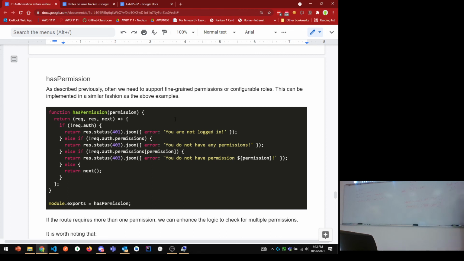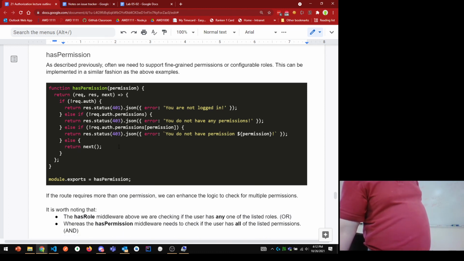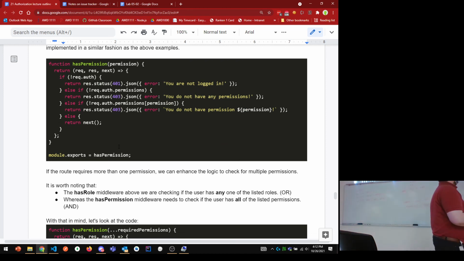Everybody good with that? So that's why I'm using the square brackets there, is because it needs to be dynamic. And you've probably seen that. I think we already did that with the valid ID middleware. We kind of did that trick already. So hopefully this is not the first time you've seen that. So that's how we're going to set that up. So that's, again, a simplified version.